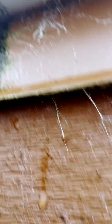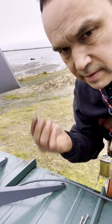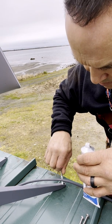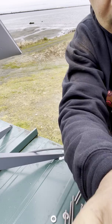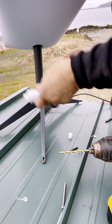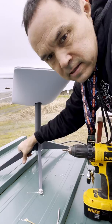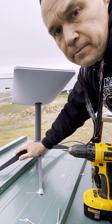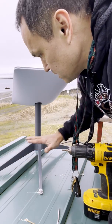Up on the roof, I'll attach the mount here and then up onto this surface. It seemed a little soft at first but I hit some hard wood down there, so I feel confident. I'll put sealant in the holes, coat the threads — that'll do a good job — and put an additional layer on top. I'll torque all these down when I'm done. The mount is really stiff now, it's not going anywhere. The only concern with mounting on the lower part of a roof like this is heavy snow sliding off, but this is a pretty flat roof so I wouldn't expect much of that.